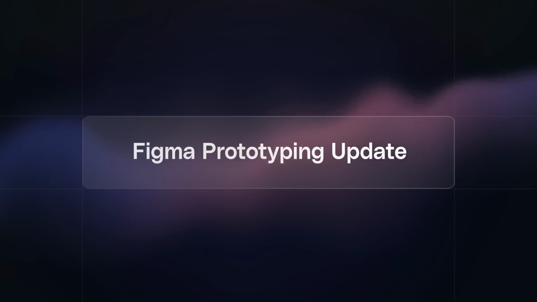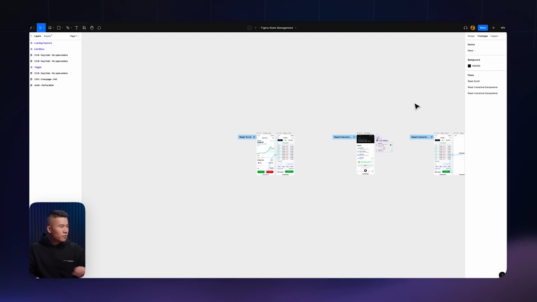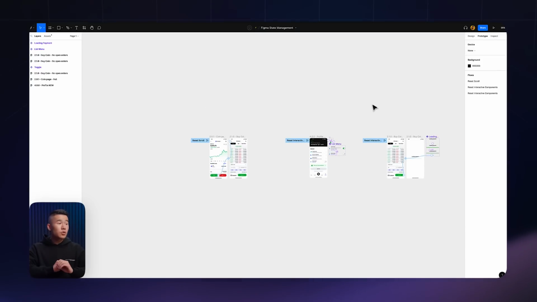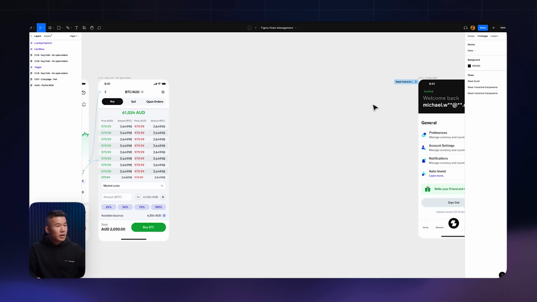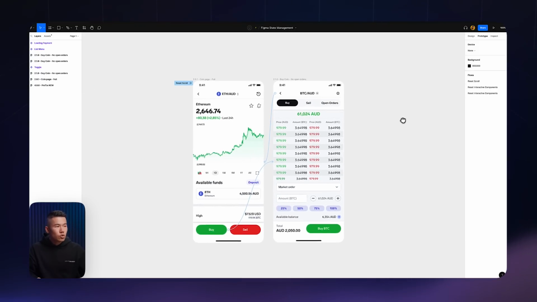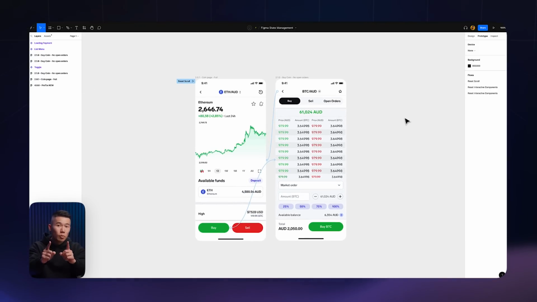It's about Figma prototypes today. So let's dive in and let me show you guys what are some of those new meticulous updates that Figma has dropped for the new prototyping feature. So as you can see over here on my Figma screen, we have three different flows and I'm gonna walk you through each one and explain to you how this new update affects your prototypes.